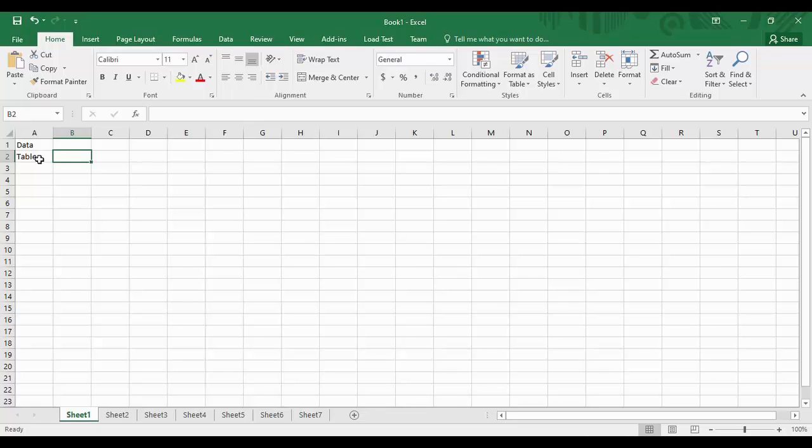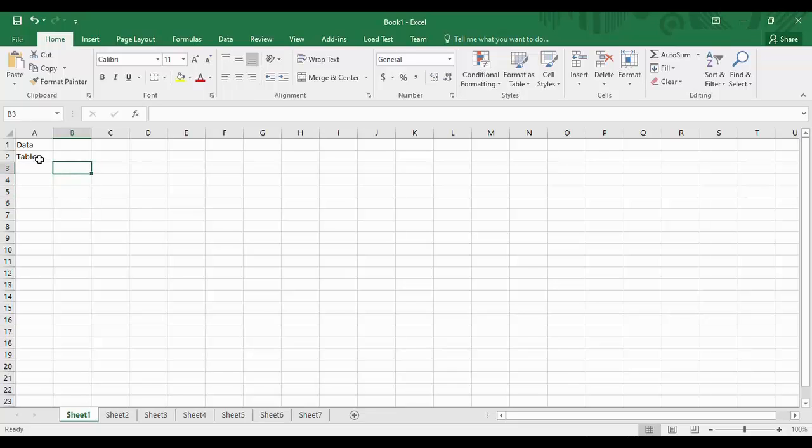So that's how you can navigate to the different cells in your worksheet, that is either by pressing the arrow keys, or when you are on a cell, you can press the tab key to move to the right. Then you can press the enter key to move downward. And if you want to move upwards, then you can press the shift and the enter key.